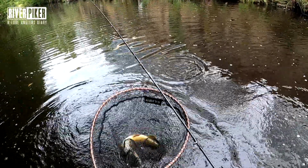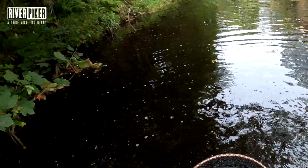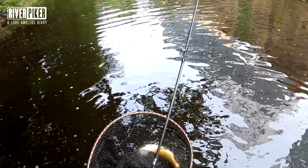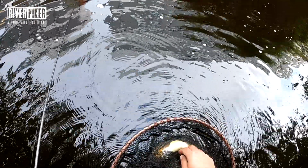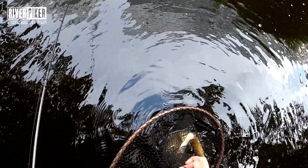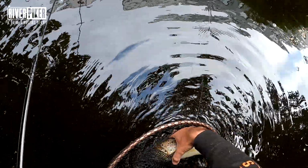That's why I want to put a heavier fluorocarbon on, because when something like that takes and you see how it's rolled in the net like that, it's another way when it twists off, and then your fish rolls in the net and you end up losing your fish as well. So I'll just try and find the hooks on this.